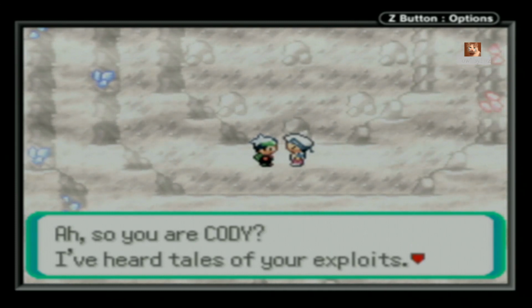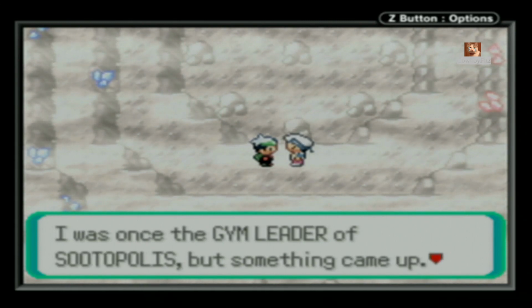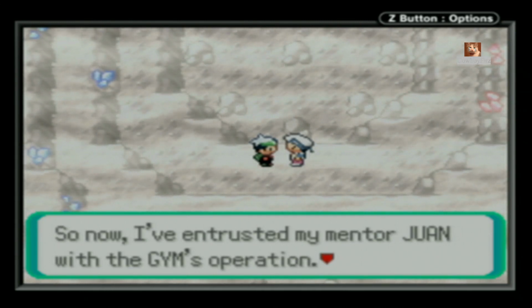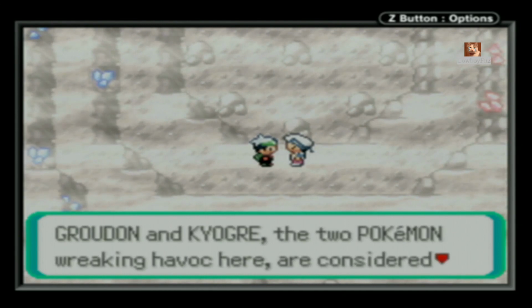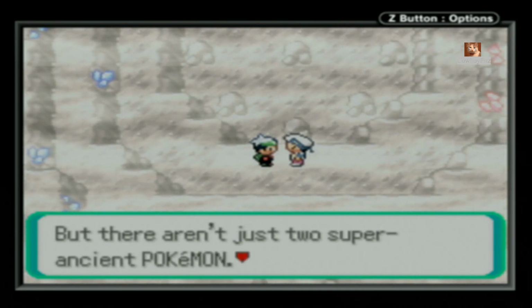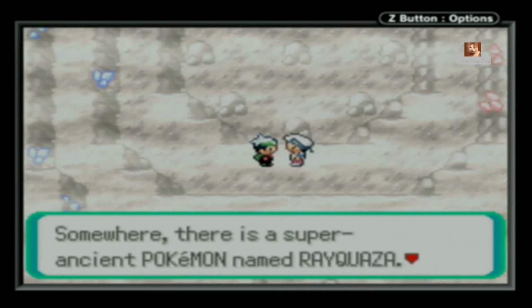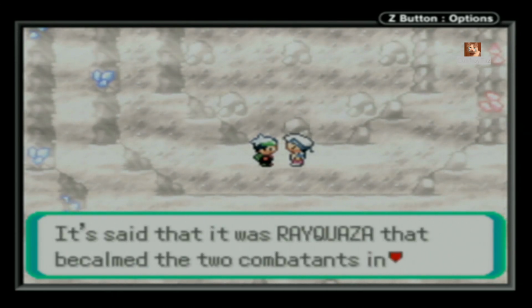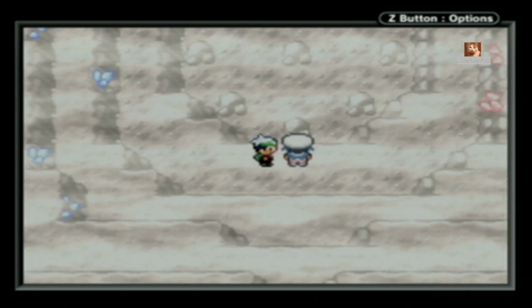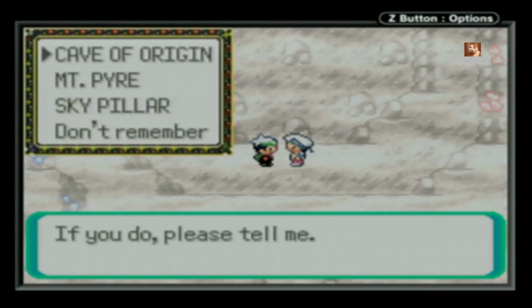Ah, so you are Cody. I've heard tales of your exploits. My name is Wallace. I was once the gym leader of Sootopolis, but something came up. So now I've entrusted my mentor Juan with the gym's operation. Groudon and Kyogre, the two Pokemon wreaking havoc here, are considered to be super ancient Pokemon. But there aren't just two super ancient Pokemon. There's one more somewhere. Somewhere there's a super ancient Pokemon named Rayquaza. It's said that it was Rayquaza that becalmed the two combatants in the distant past, but even I have no clue as to Rayquaza's whereabouts. Cody, do you perhaps know where Rayquaza is now? If you do, please tell me.